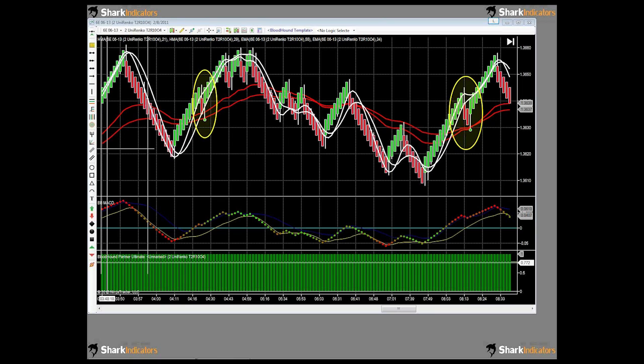Tony's asking, I'm interested in knowing how Bloodhound gets access to third-party indicators, or is it regular Ninja? Well, NinjaTrader has a standard plotting method.